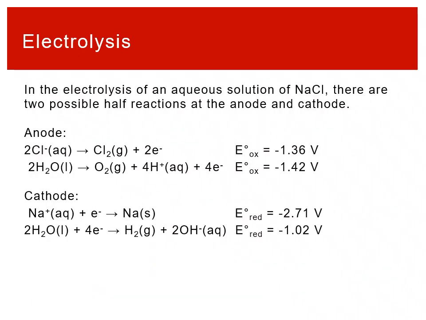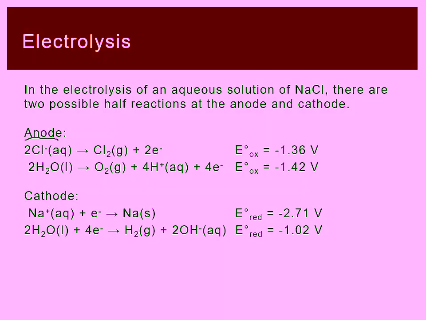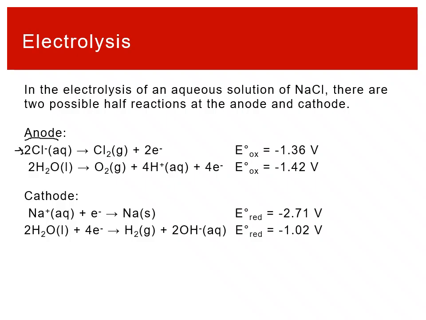So if you're going to try to do electrolysis of a salt dissolved into water, we need to think about how do those kind of reactions interact with each other. So when you start to do this, say at your anode, there are two possible processes. Either the chlorides could be oxidized or the water can be oxidized. At the cathode, it's going to be reduction. Is it the sodium that's reduced or is it water that's reduced?